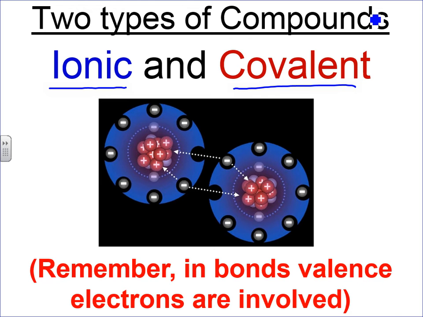Now, anytime you do bonding, remember that valence electrons are the ones that are being involved. So we define valence electrons as outside electrons. You'll notice that here, these right here are the valence electrons. There are two more inner electrons. These are not involved in bonding. It's just the outside, the valence electrons, that are involved in bonding between two atoms when they bond. And what happens is the valence electrons are pulled in and they have an attraction for the nucleus of the opposite atom. But it's the valence electrons, the outside electrons, that are going to be interacting.